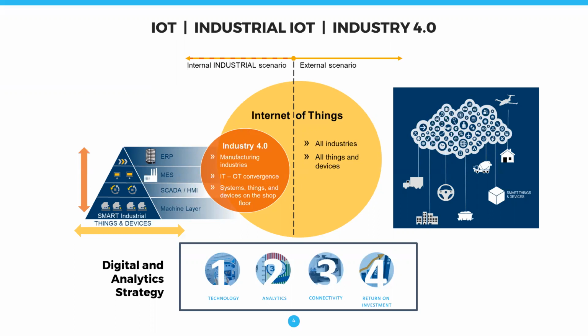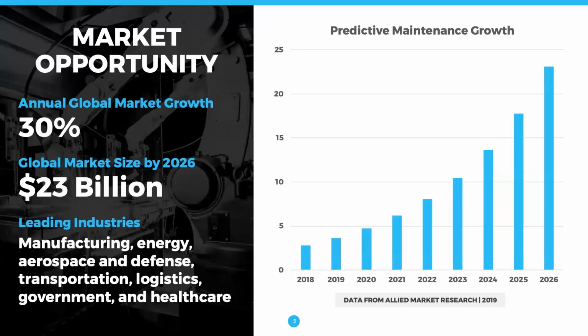So one of those technologies, one of the essential tools for Industry 4.0 today, is predictive analytics, or specifically in this presentation, predictive maintenance. And what you see here is recent research that shows a significant market opportunity and growth around predictive maintenance. Manufacturers are seeing value, are investing, and are driving improvements today using predictive maintenance. It is forecasted that there's almost a 30% annual global market growth in predictive maintenance today, with a significant valuation, almost an exponential trend in the next 5 to 6 years. So investments are key in these types of technology, and predictive maintenance has become one of the key drivers and applications for Industry 4.0 today.